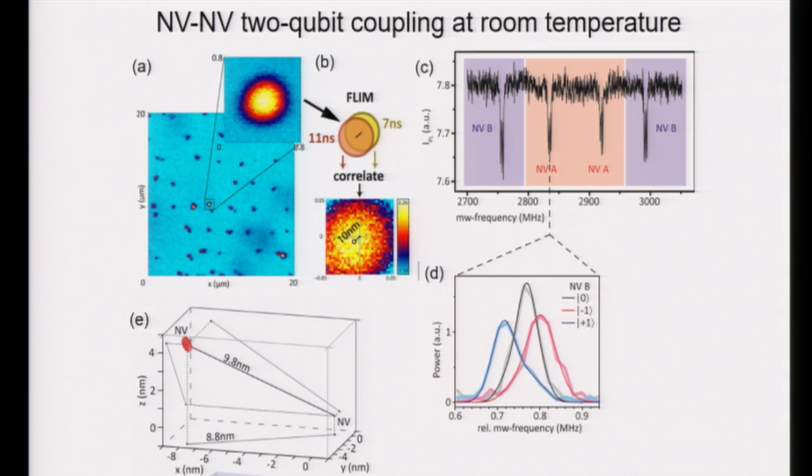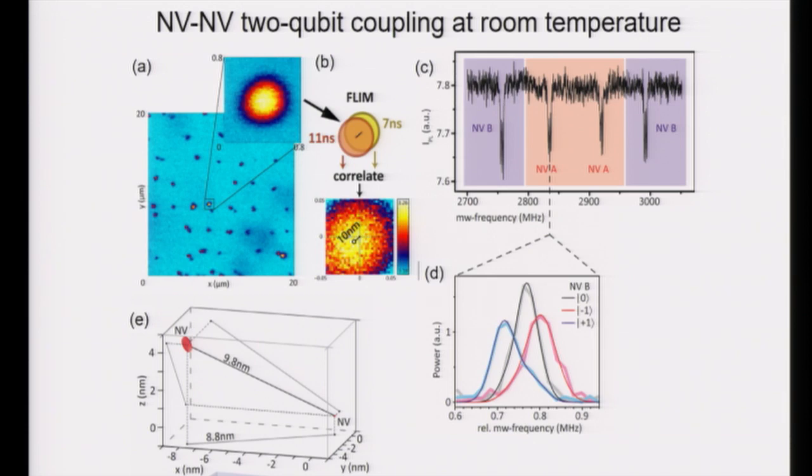Quantum information, let's go back to that. Because everything works at room temperature, there was a lot of interest in making a room temperature quantum computer. So people said, let's put an array of nitrogen vacancies. They even managed to get a pair, and they coupled them and showed they could do 2-qubit quantum logic. Trouble is, it took a long time to find a pair, and it was done by implantation. And if you wanted to find another pair, you couldn't. You wanted to put 3 or 4, you couldn't. And again, it's because it's probabilistic.